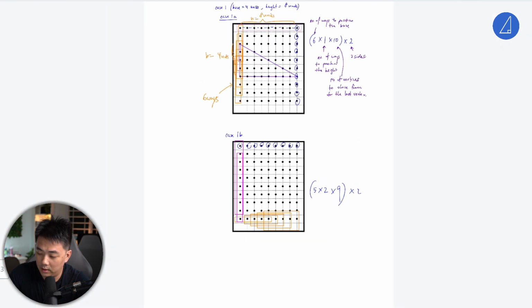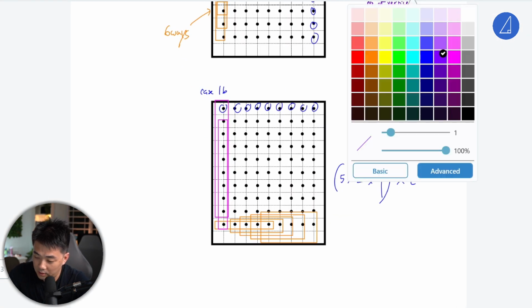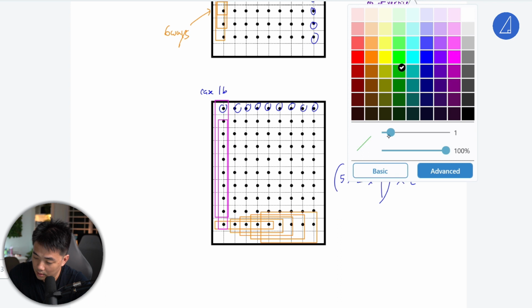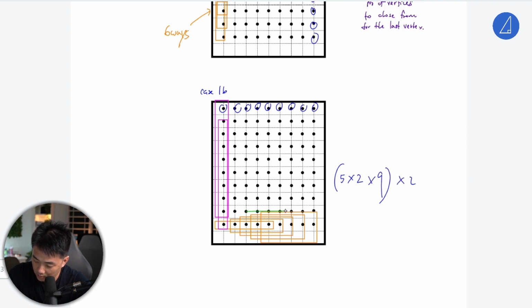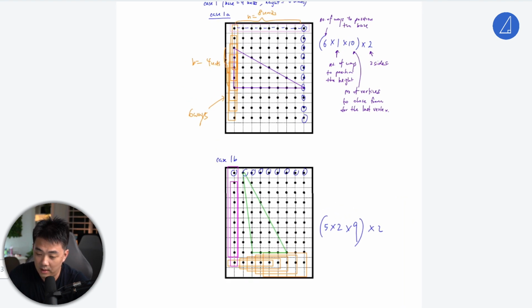So this logic follows the same as this over here. For example, I could actually choose this 4 here. Maybe I just use another color. Let's say green. So I could choose a base of 1, 2, 3, 4 of these units, and after which it means it belongs to this height. Then I'm just going to multiply like that, right? So I can just pick any of these 9 to be my end vertex there. So this is for case B.